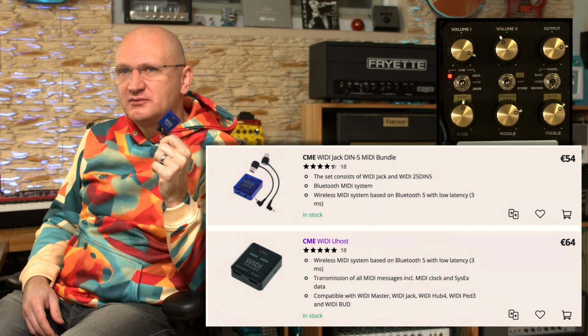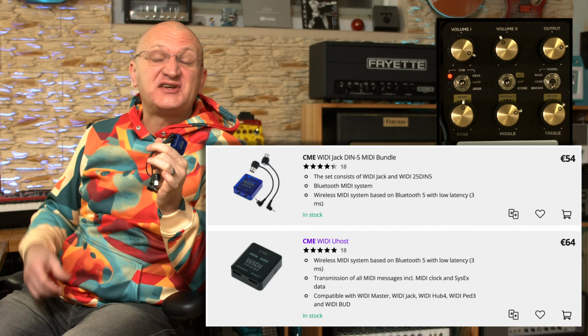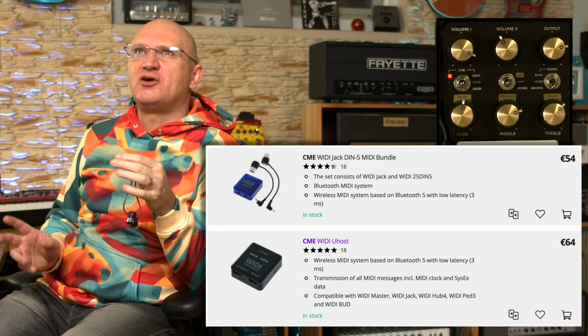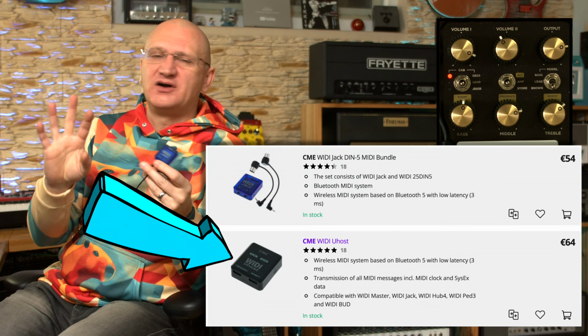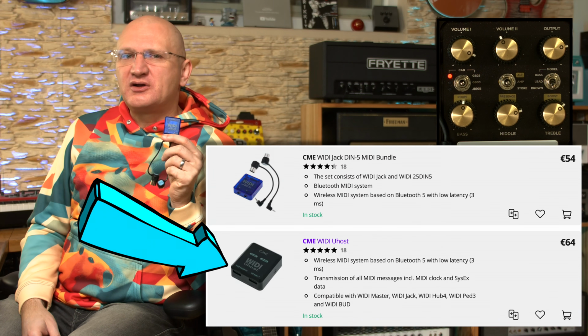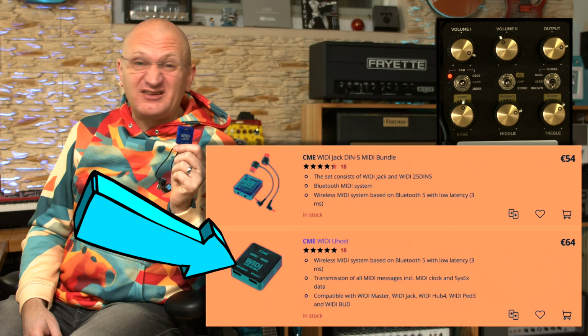Since it also does Bluetooth MIDI, you could use CME WIDIs hooked up to your pedal and have this thing remote. Apparently also it doesn't work by itself. You need one of the hubs or whatever. But it does work with the CME Bluetooth MIDI stuff, somehow, magically.